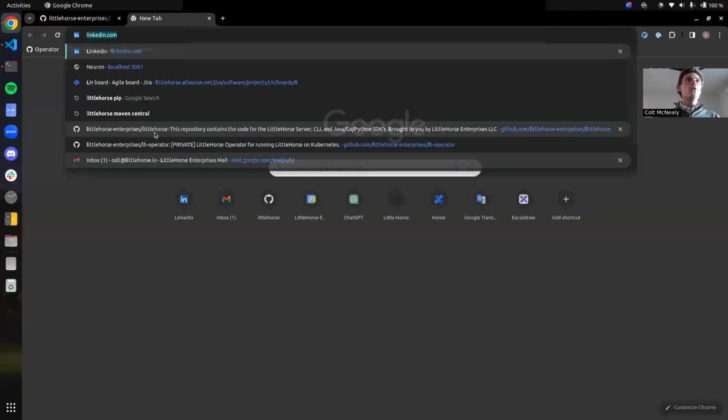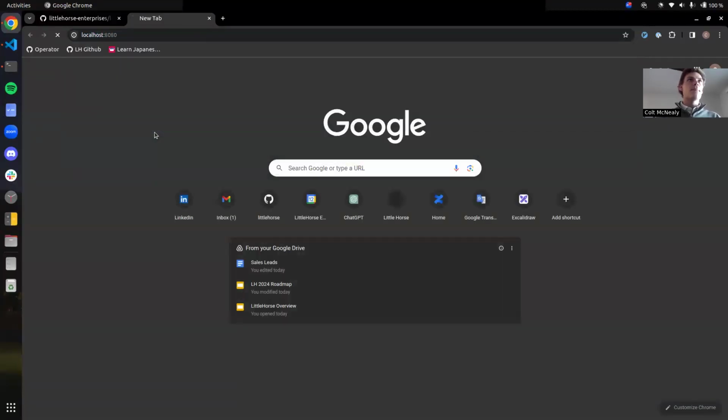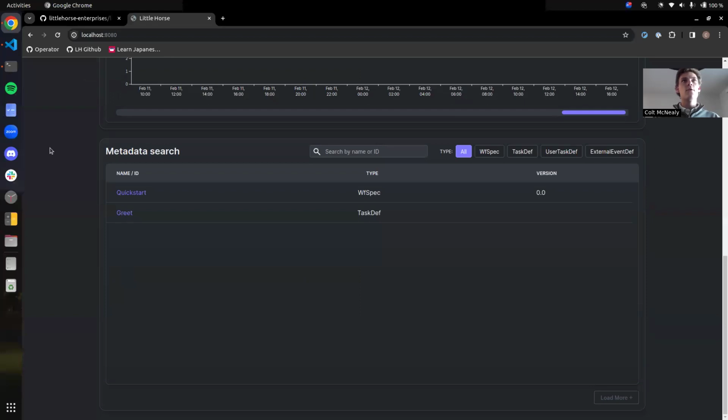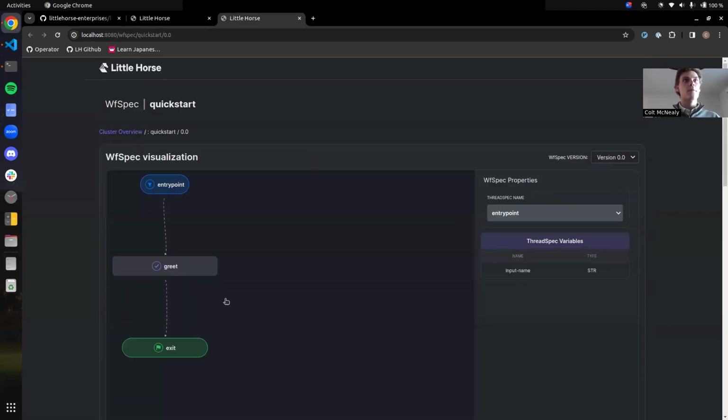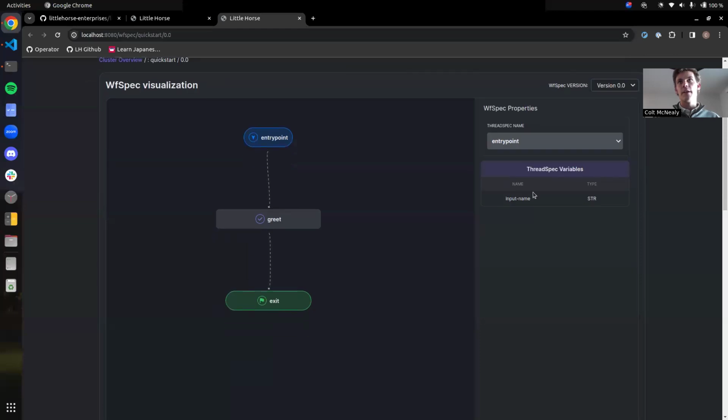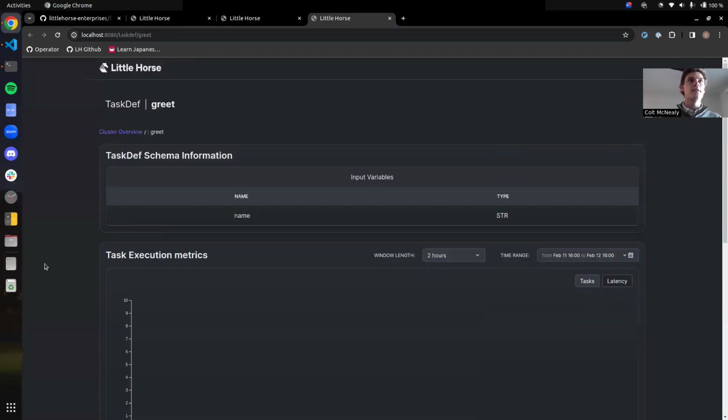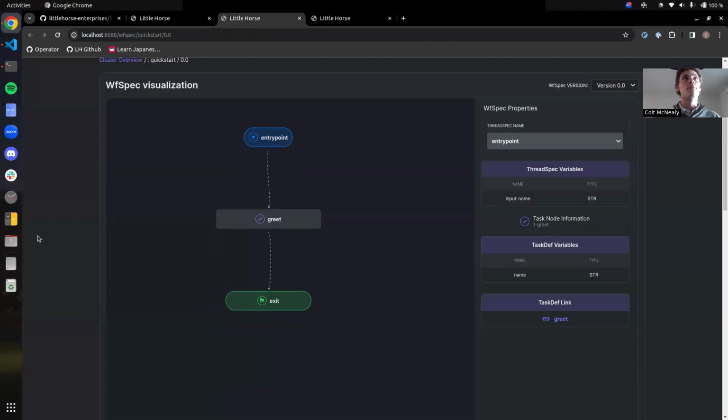Anyways, so we have also created the workflow specification. Now, if you go to localhost 8080 with this Docker image running, you'll see the LittleHorse dashboard. And you notice here we have a task definition and a workflow spec. So if we click on the workflow spec and then go over there, we see a very simple workflow specification, which has an input variable defined like we did on the first line of a workflow. And then here we have a single action which happens, which is a task node, which executes the greet task def. Now, if we click on the greet task def, it takes us over here, which is the definition for the task def landing page. And we can see here the input variable for that task definition.